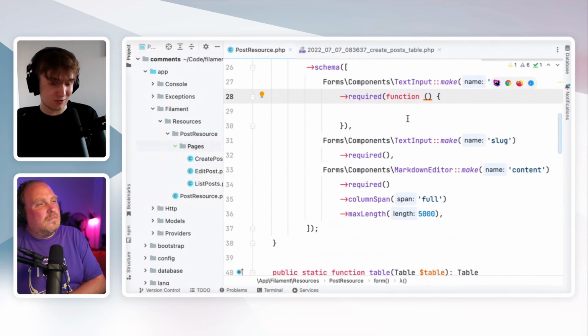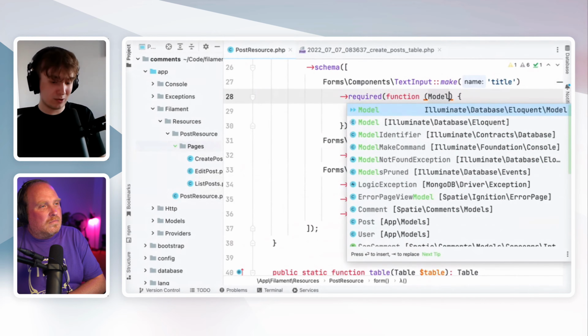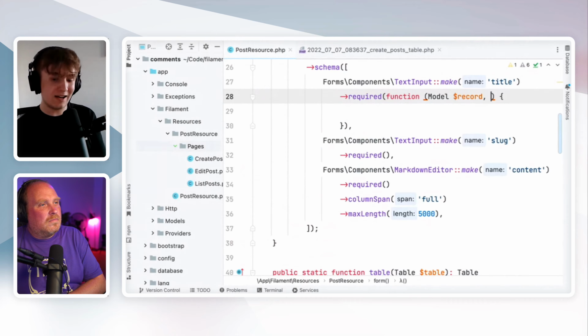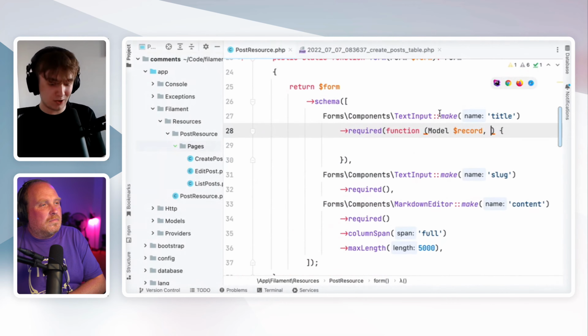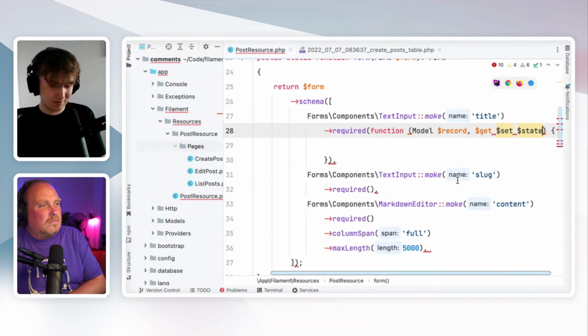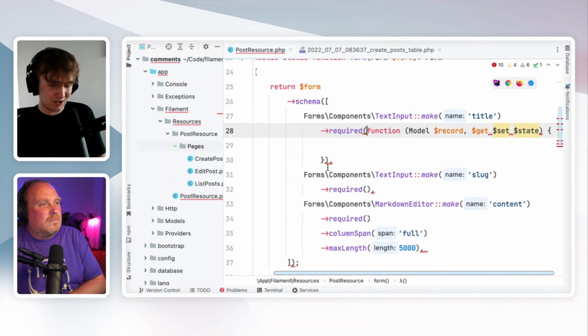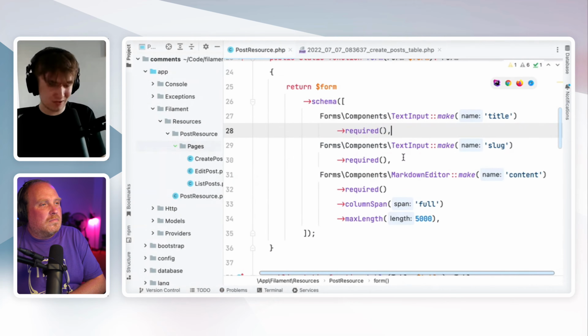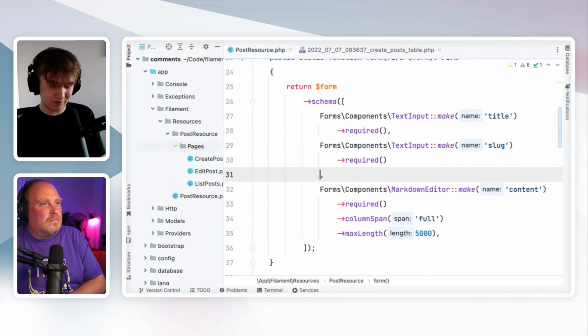So we use Laravel's container to inject stuff like the current model. This can happen in any order. The current model, you can get the value of another form field. You can set the value of another form field if you wanted to. You can get the current value of this input. And that basically allows you to build completely dynamic and dependent forms. That's how we use dependent selects in Filament and everything.